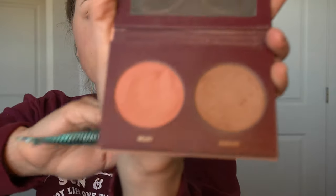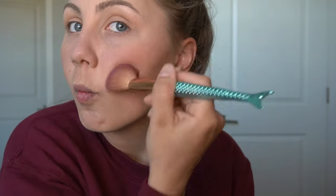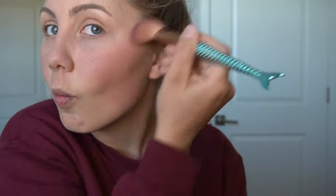And now I'm gonna go in with the Bellini color for my blush. And we're just gonna blush our cheeks. Just like that, our cheeks have blush and a little color.